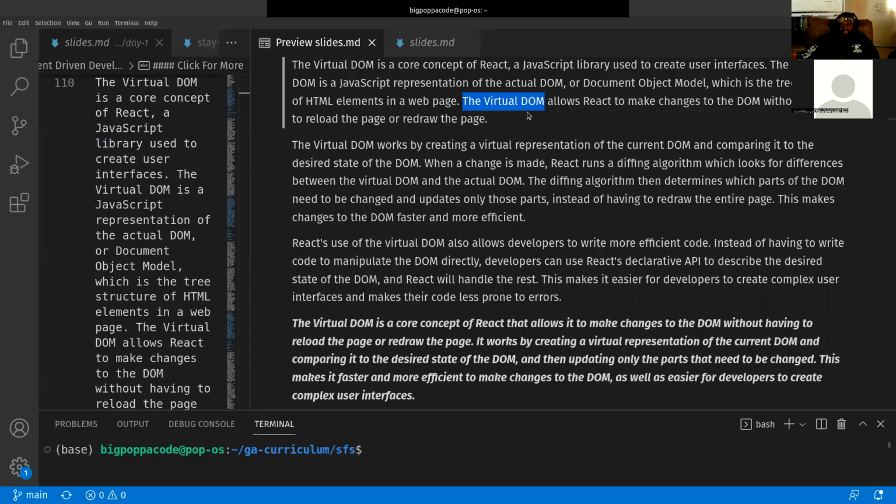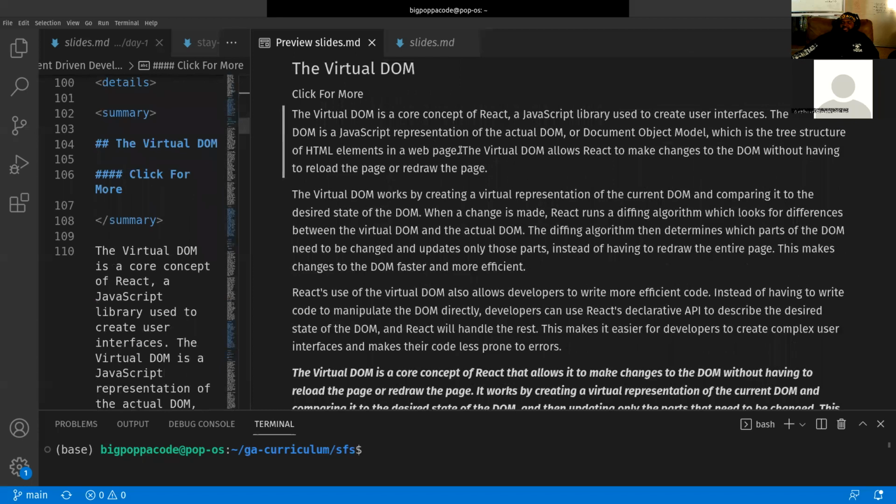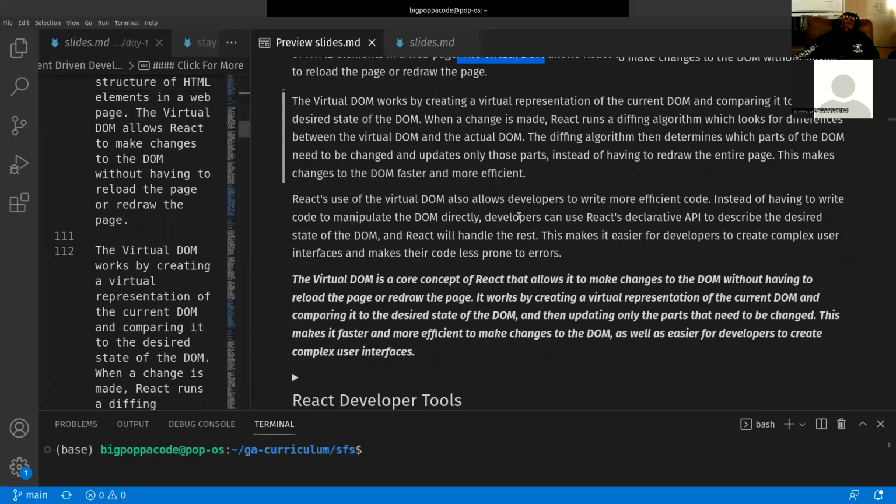And if the answer is yes, it will make a change to the real DOM, but only the exact part of the DOM that needs to be updated in order for it to match the virtual DOM, and no more than that. And that is very, very important. So that gives us a lot of boosts in functionality that we'll see. But that is the purpose of the virtual DOM, in order to make that happen.